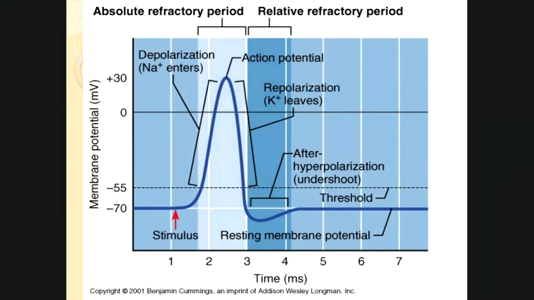So when we look at it, there are 2 things that are going on. On this side, sodium is entering. And then that closes right there. And then on this side, potassium is leaving. So there are 2 events going on here. 2 events. Sodium enters, potassium leaves. Does it make sense to everyone? What happens on this side?